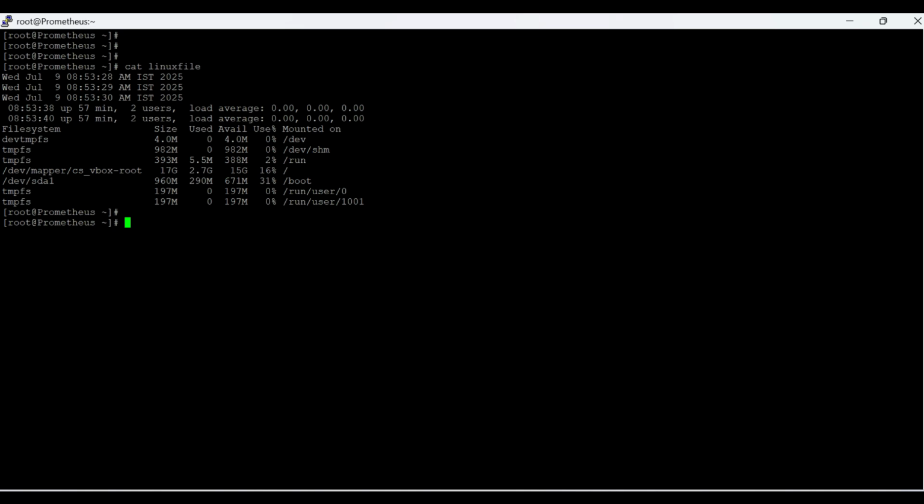So you have output coming. For example, I'm giving uptime, correct? I want to store this output in the Linux file. What happens if, instead of uptime, I give something like uptime 2? When the command is not there, it will say command not found, because I gave a wrong command, correct?